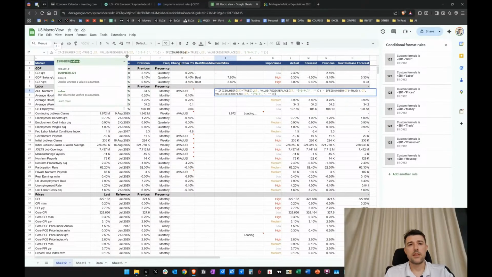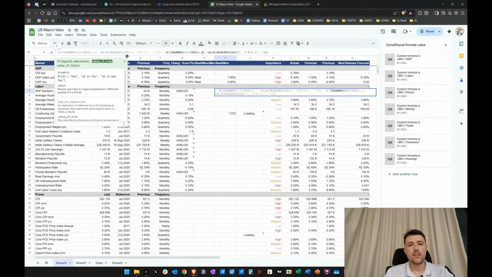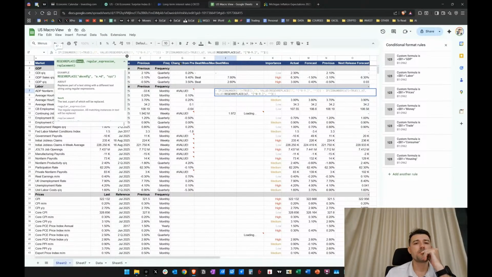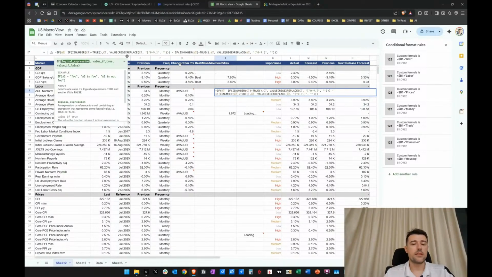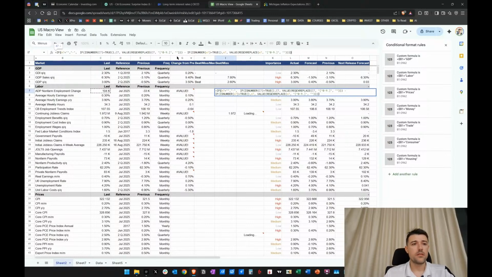So here I have M, M, and M. Right, and you still want to retain the rule whereby if M7 is equal to empty, you give me empty, okay? Else you give me that formula. Okay, this is done.